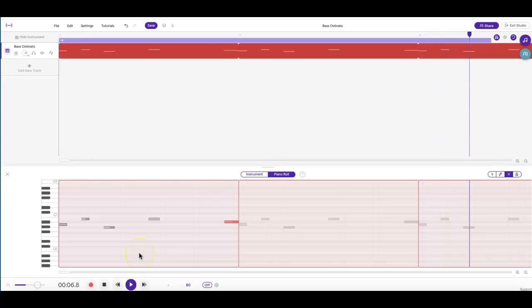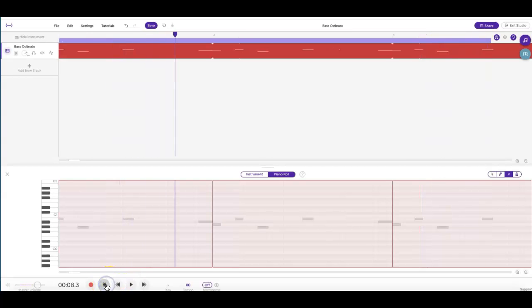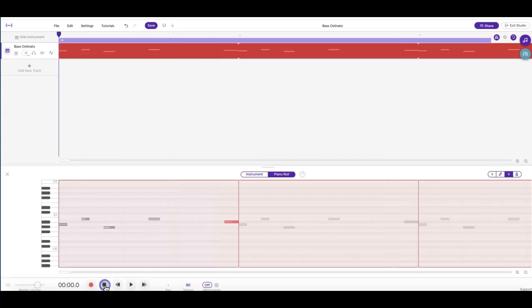Okay, so you can play with the velocity to get the kind of sounds that you like, to get the kind of feel that you like. Now, as far as the rhythm, last thing, you can always take off the velocity. I want to drag this around now. So I'm going to use this tool. This will create more notes. This will drag it around. Let's just drag it around.